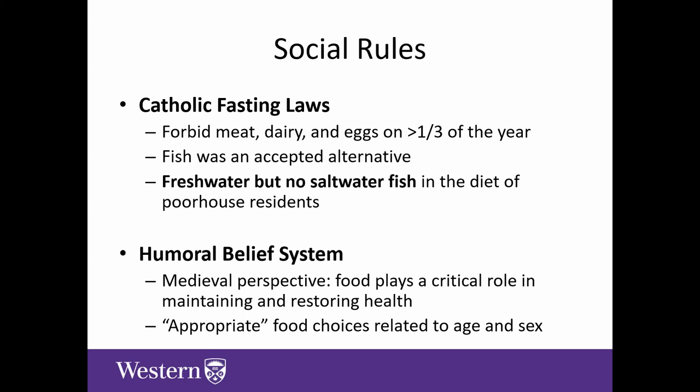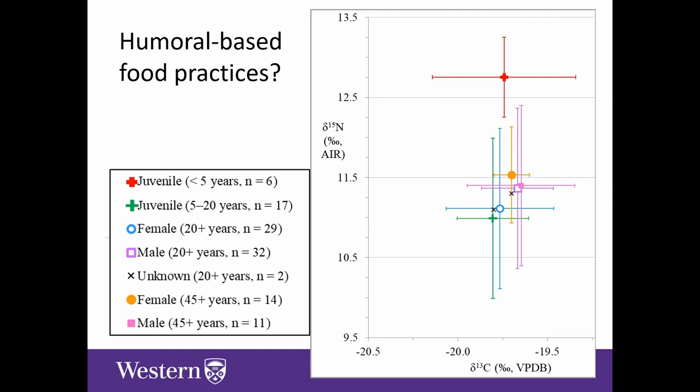And the last piece I wanted to touch on was whether or not foods would be appropriate based on age and sex of an individual. So that's really difficult to know if you're a woman, if you're a man, if you're older or younger. Certain foods might be taboo for you, or if you're unhealthy, certain foods might be more appropriate. We can't do any fine detail analysis from isotope data on that, but I do put the question out there.